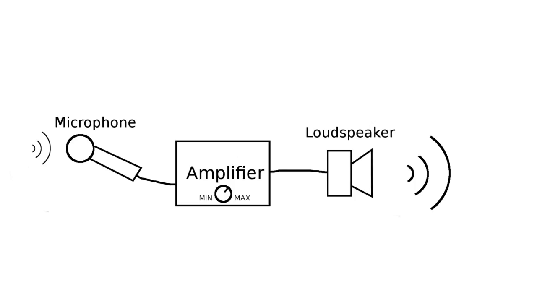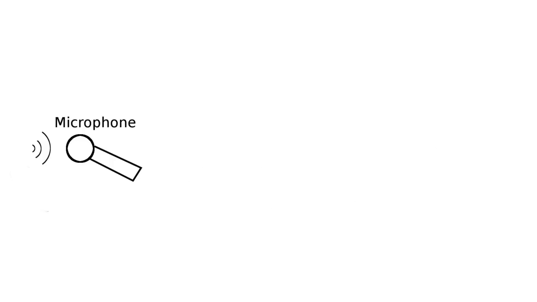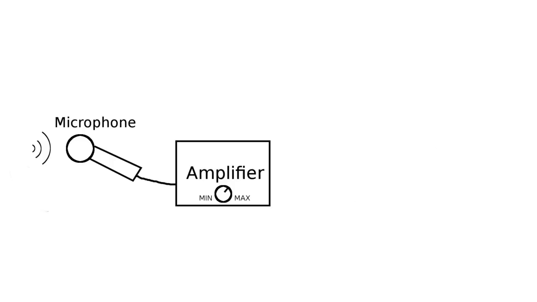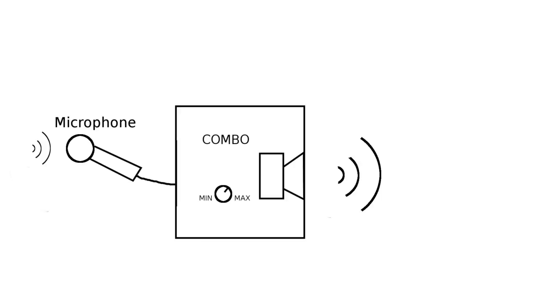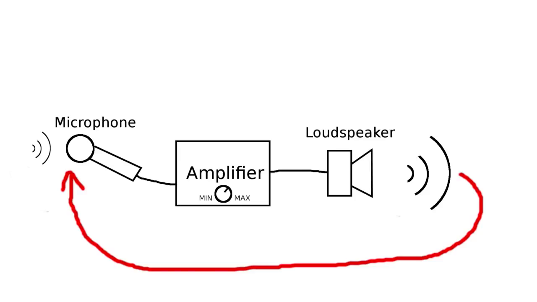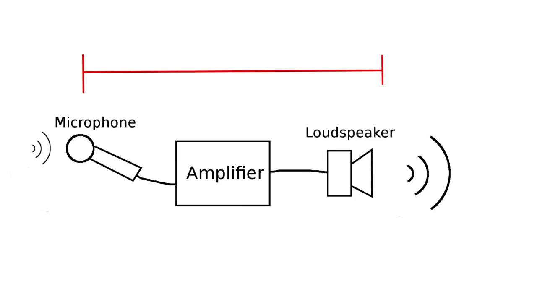In part 1 we covered the three elements which would make up a very basic and simple PA system. The three elements or components being a source, such as a microphone, an amplifier and a loudspeaker. We saw that the amp and speaker could be combined into a single unit called a combo or active speaker. We also introduced the problem of feedback, why we should avoid it, and the steps we can take to reduce the chances of it occurring.